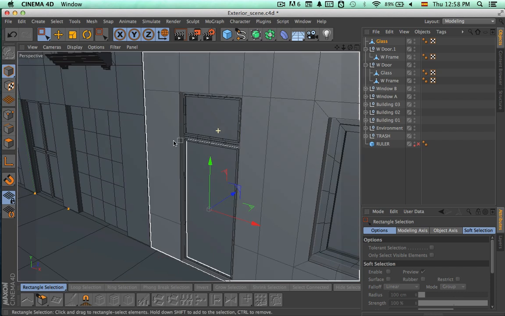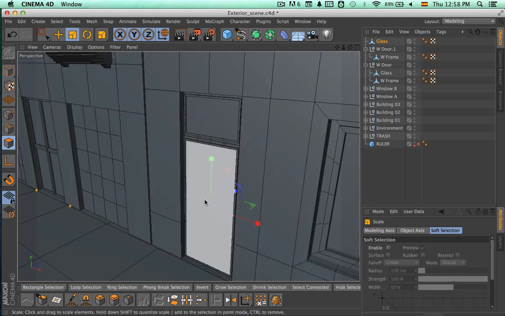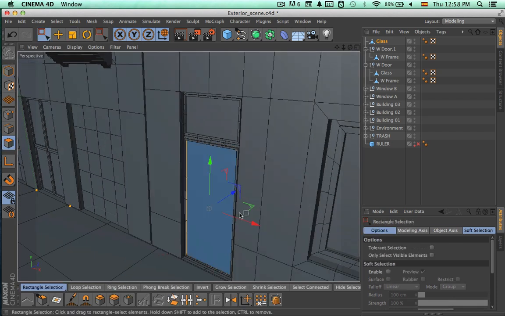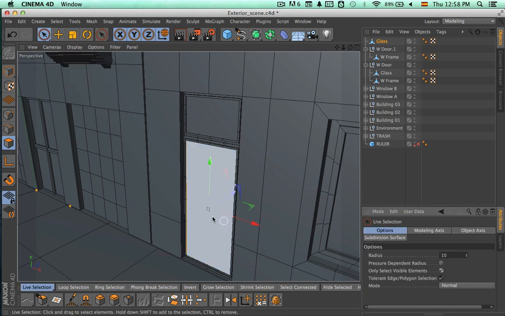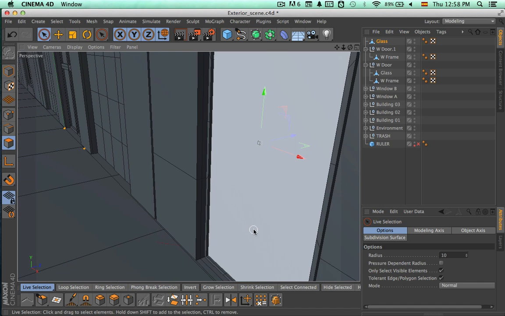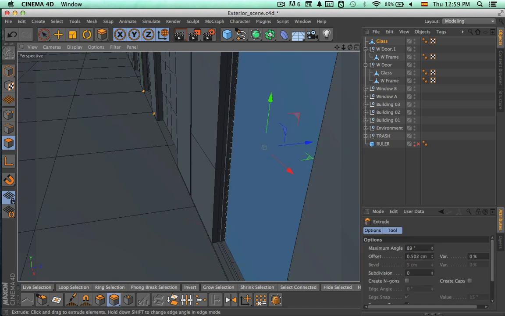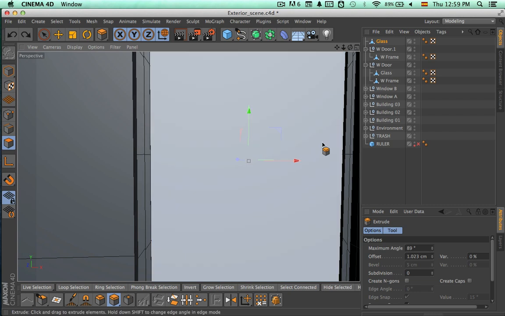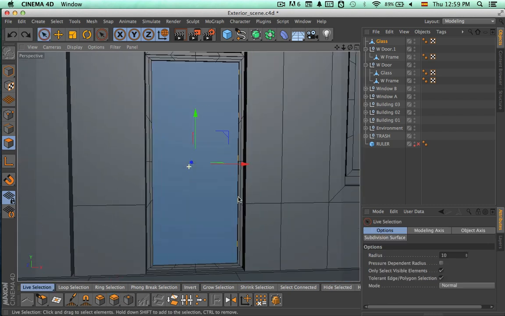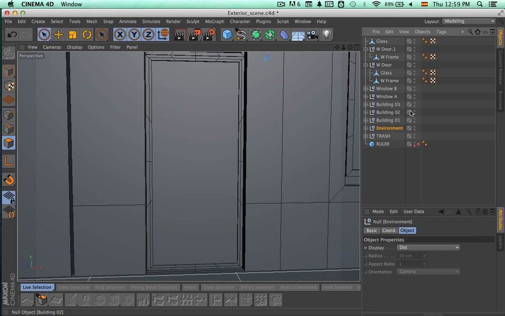Okay. And now we're going to take this polygon and select this face and make an extrusion. And let's hide the whole building.